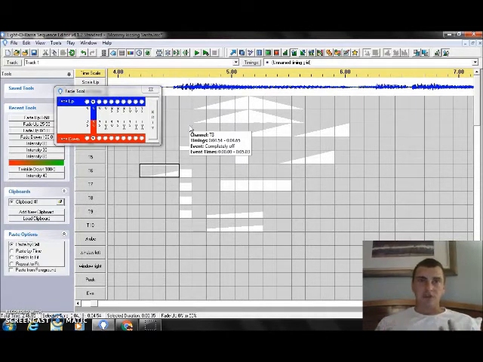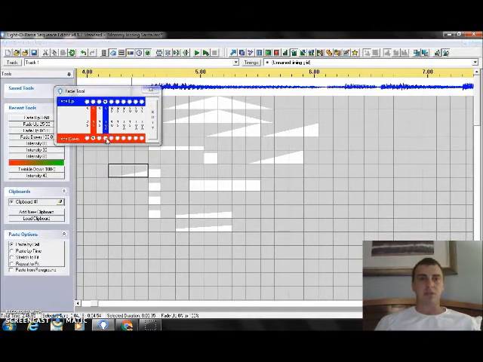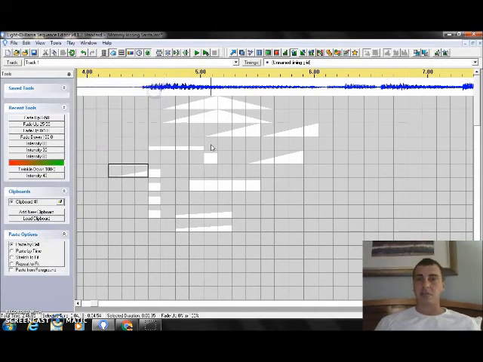Now, I do tend to use this little feature from time to time. It's usually from 0 to 50 or from 50 to 0. And I'll let you know, you can always open up this fade bar and adjust these settings. I like to keep these settings at 0 to 100. Okay, I just like to keep them there.